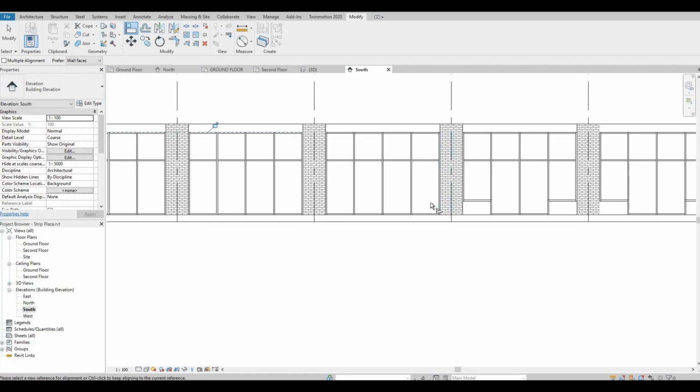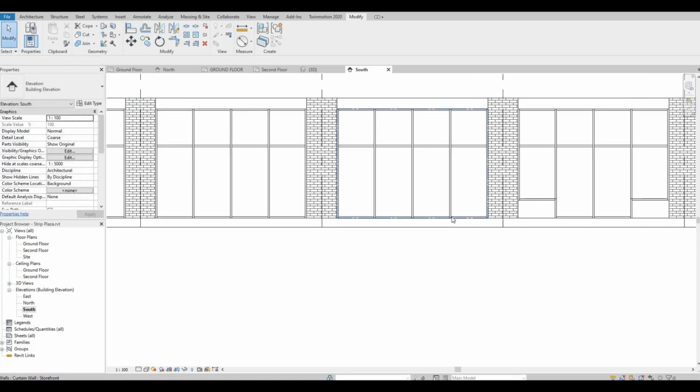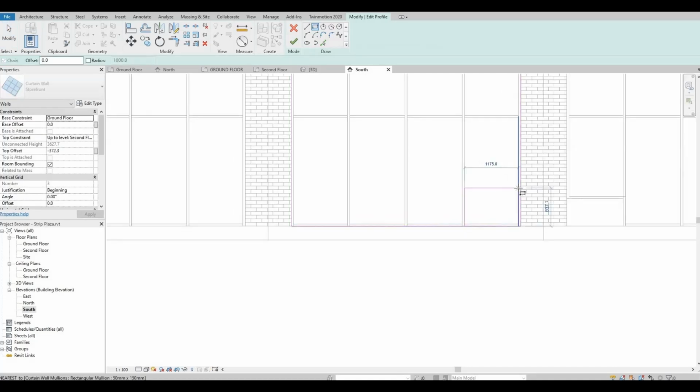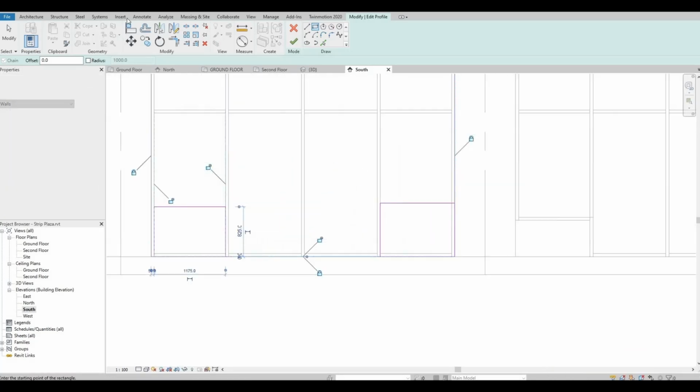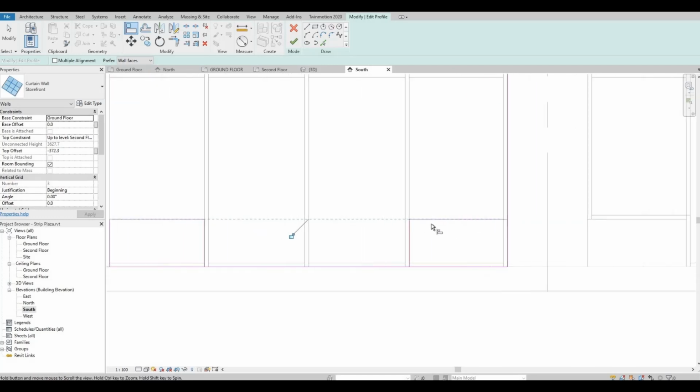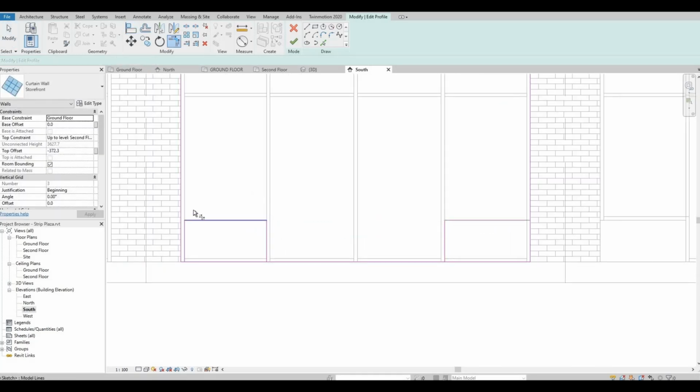So the top is done, only the bottom. So double click and then add the lines. Use the align tool. And then trim, TR for short. And then delete the lines afterwards.